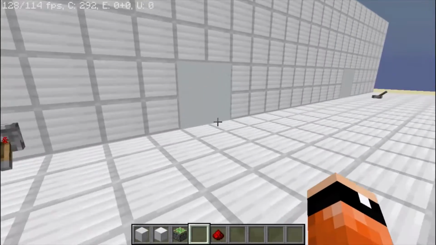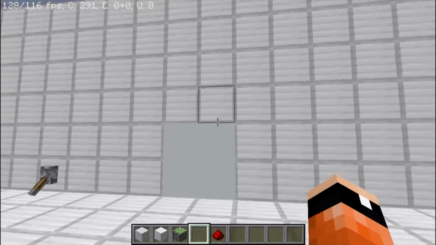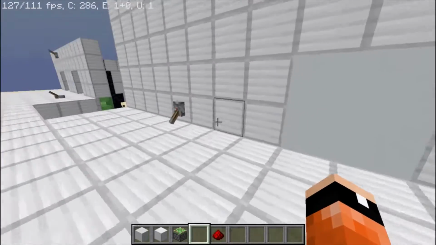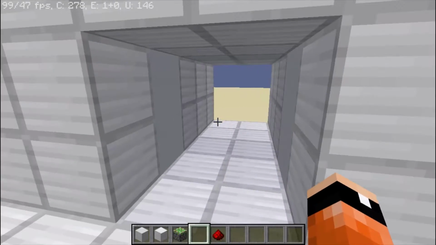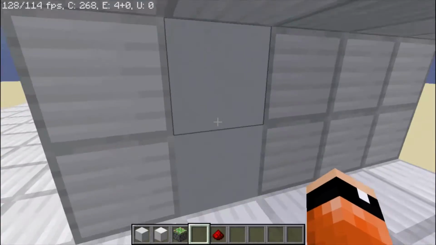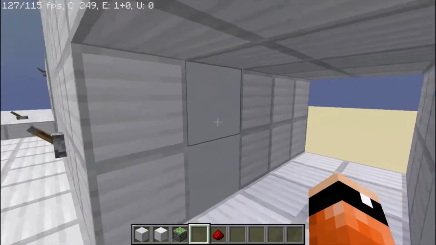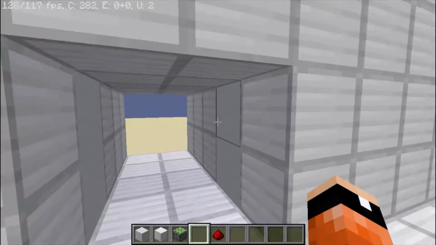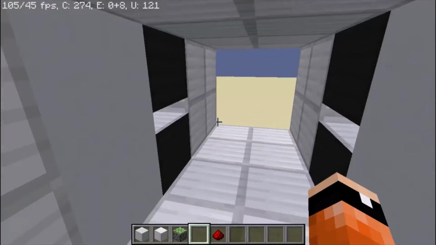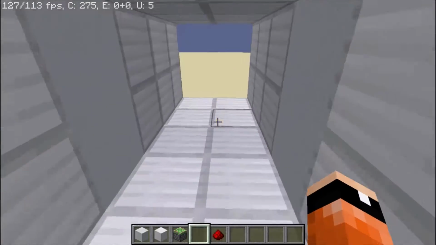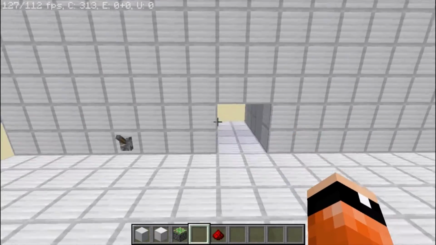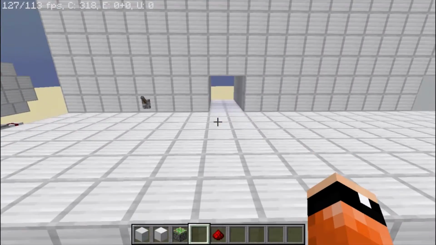So over here I have the hidden piston Jeb door and the hidden piston Hippie door. So first off, like this, it opens right up, hides the blocks away in the walls. This you would have matching your wall here, but I just have it like that so you can actually see the door in the wall for video purposes. But yeah, it just hides up and you can just see right through. It's really nice and easy to use because it just looks really cool.